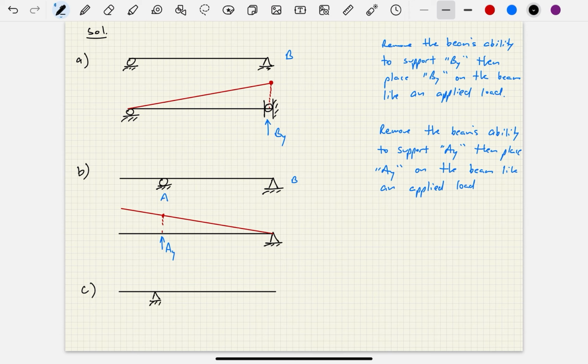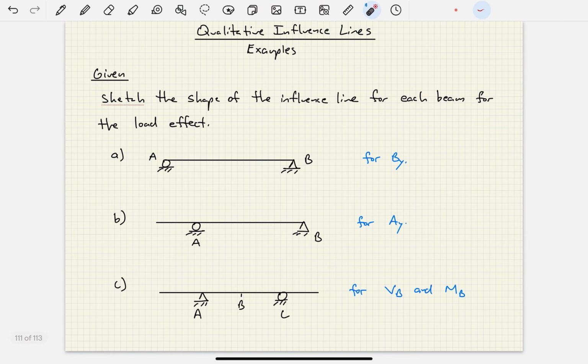Well, I'm going to keep my support reactions there, but I'm going to cut point B just a little bit, and I'm going to put a roller guide at point B. So think about that. If I want to remove point B's ability to support a shear force, I make a cut here and I put some rollers here to allow for shear force not to be supported.